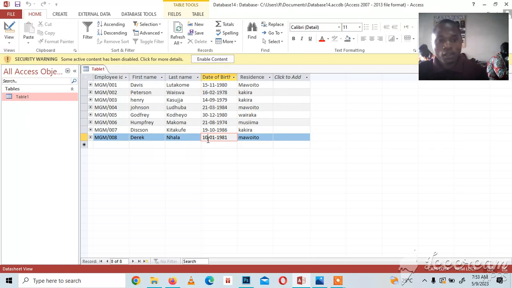Today we are learning how to create a query. First of all, what is a query? A query is an object in a database that is used to request a specific type of data from a table or a collection of tables. Today we are going to create a query of specific data.